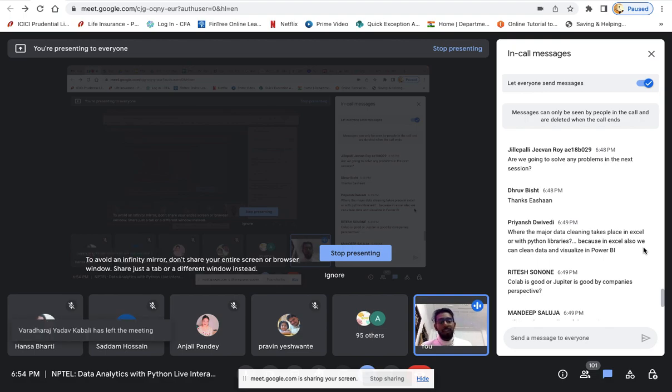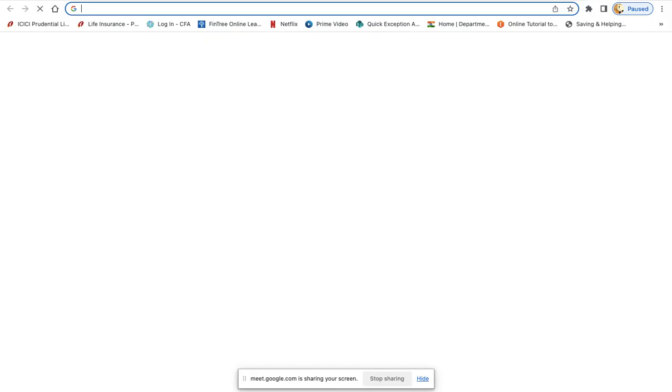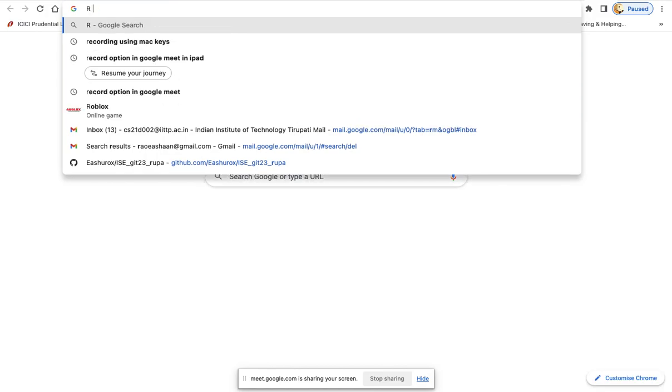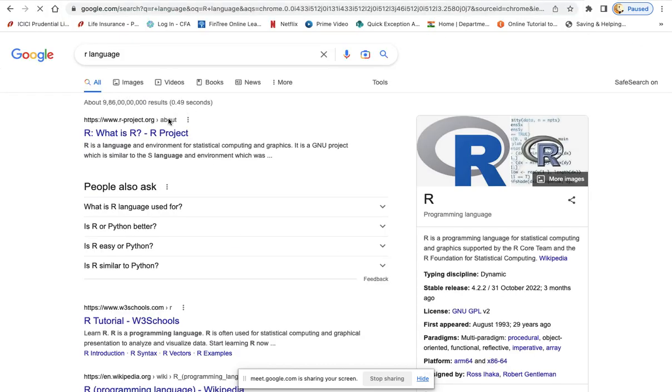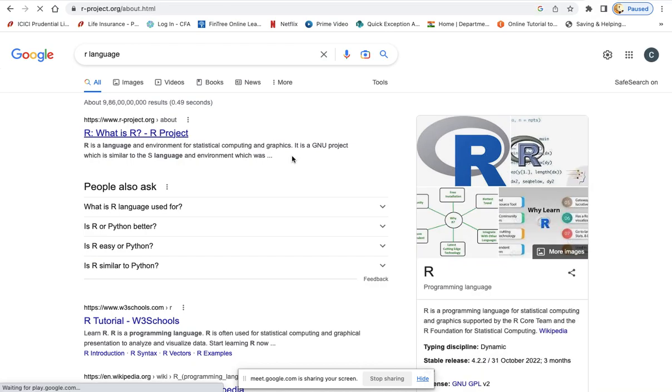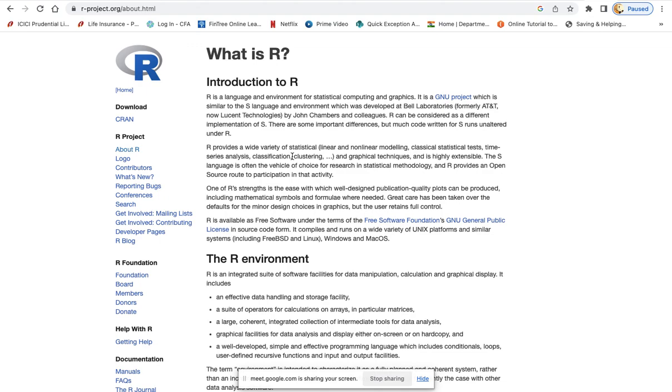But with Python libraries or any other library, there is a language called R. With that also you can do a lot of data analytics. It is purposefully meant for data analytics. That's it, nothing else. I'll just show you the R language. It's a quite popular language for computing, statistical computing.